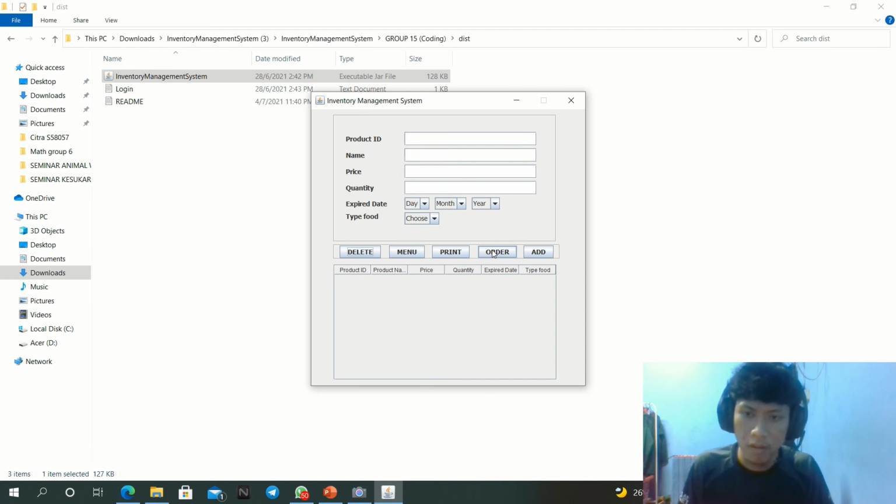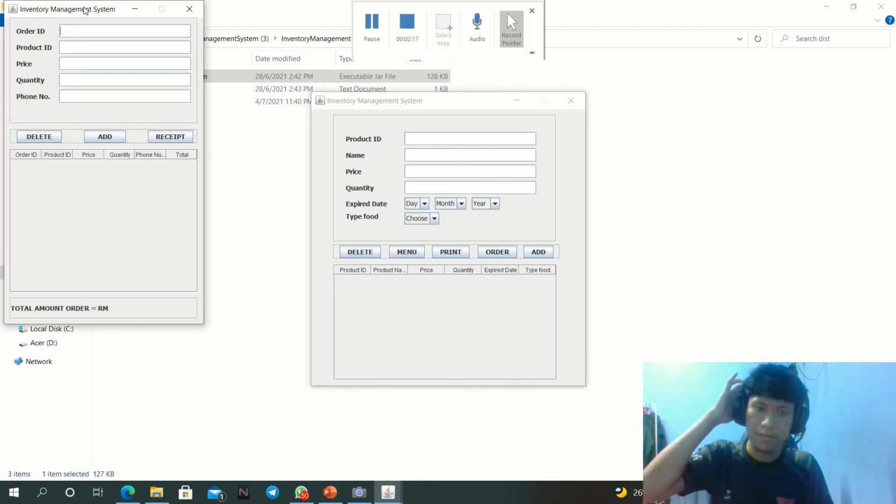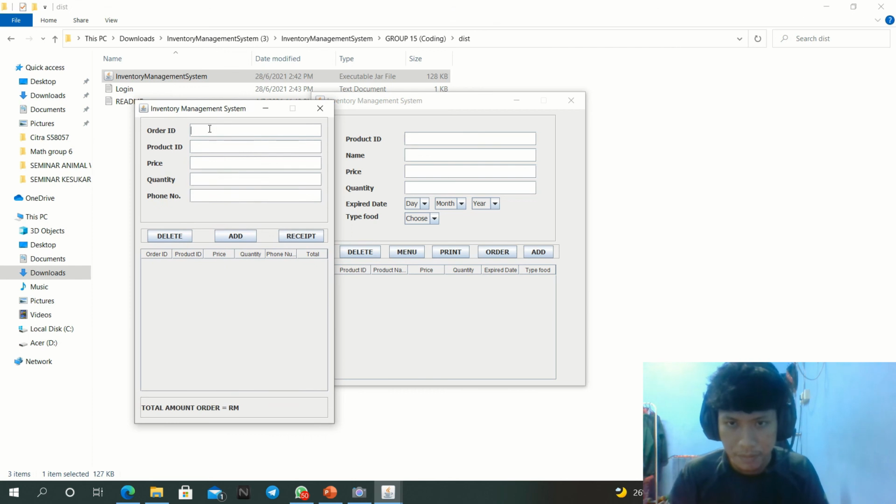Go for order. Order ID. Oh, before I forget, order ID and product ID only accept int. So just enter the number. Okay, enter 3. Quantity, phone number.